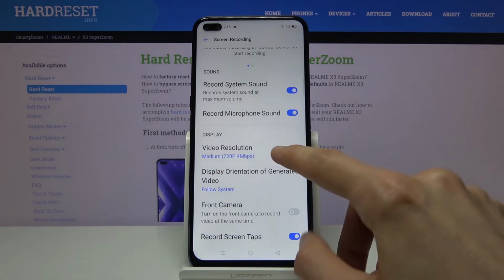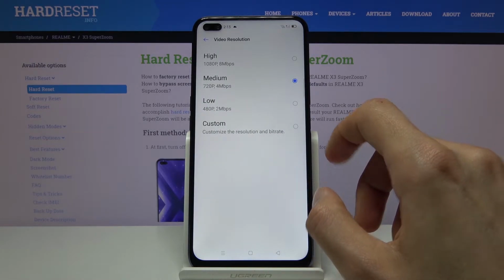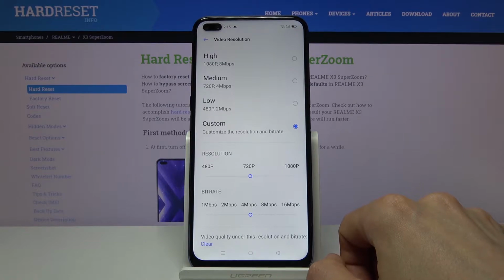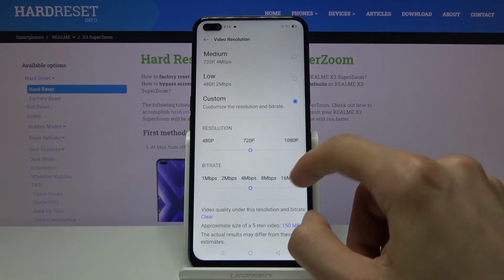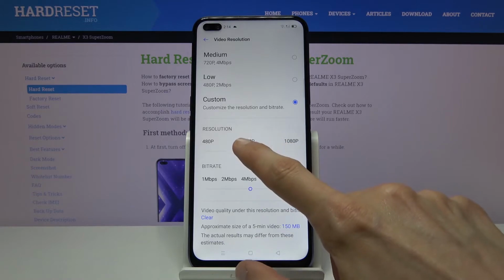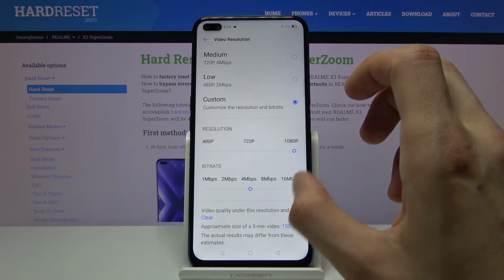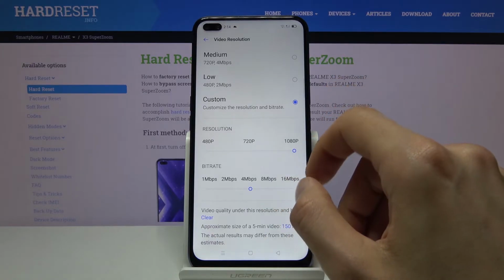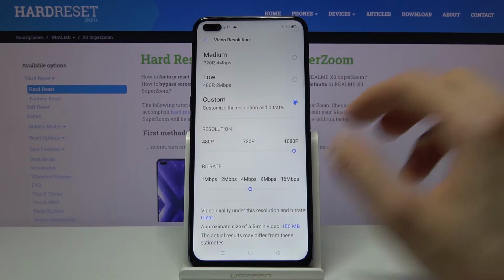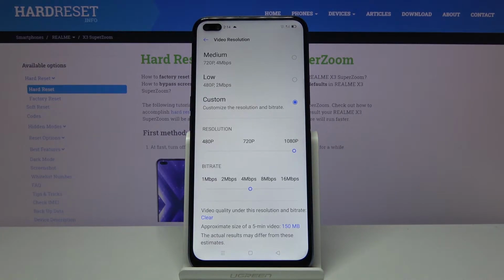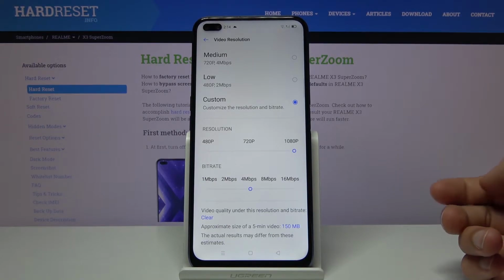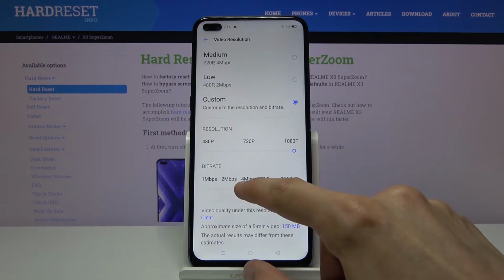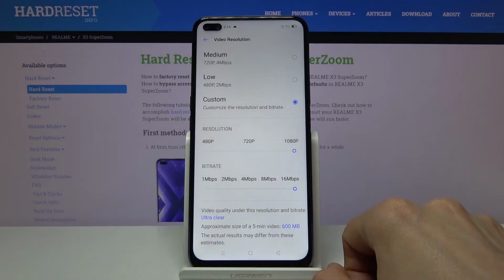Then below that we have the display, so here we have the resolutions. Now for some reason, if we go with the custom one, it gives us options on how we want to record, so we can change the bitrate and also the resolution. There's one thing that I find really odd in here. If you go for the 1080 or any kind of resolution, I just advise you to go for 1080. The highest will probably be the best one, and the video here isn't taking that much space anyway. So bitrate also, max it out, I would say.